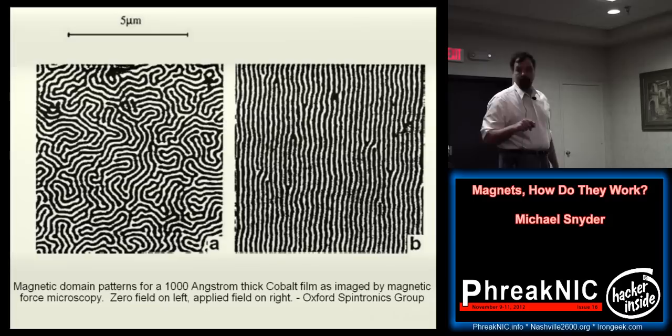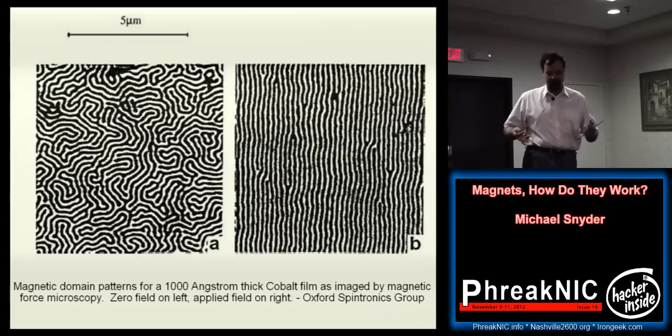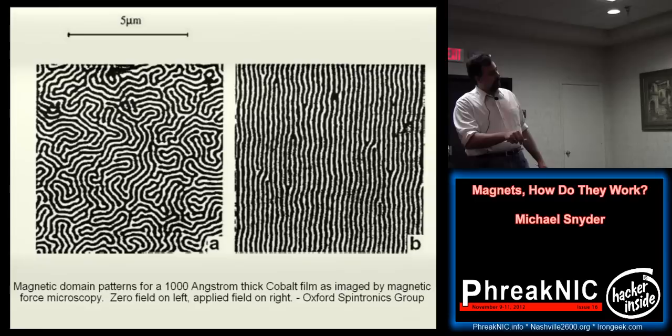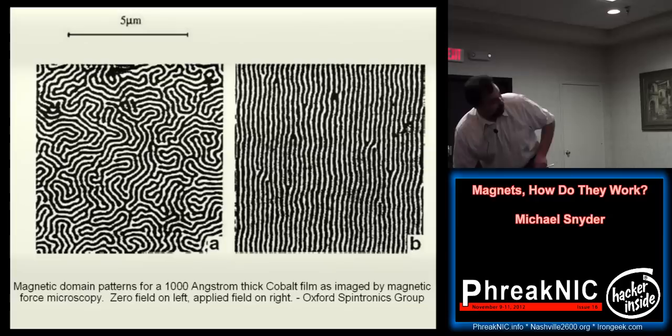So we have a south pole, a north pole, a space, a south pole, a north pole, a space, a south pole, a north pole, a space. It sounds like a dance, doesn't it? So one thing to realize is that the magnetism on the right-hand side is ordered. The magnetism on the left-hand side is disordered. It's still magnetism.